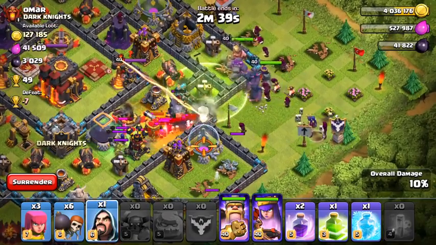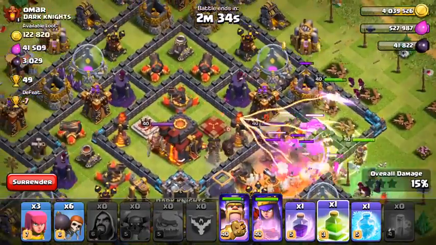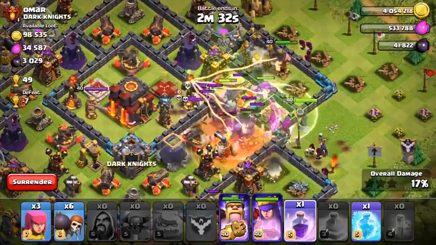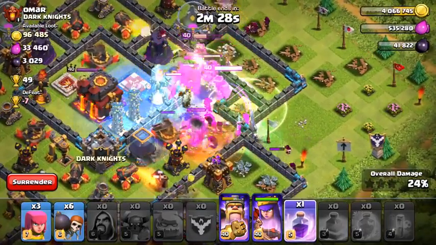And let me go ahead and drop that poison spell as well. So the poison spell is going to do work on all of his clan castle troops, and one more jump spell to get my troops in the center of this base, and I hopefully should have a pretty good shot to get to the town hall.